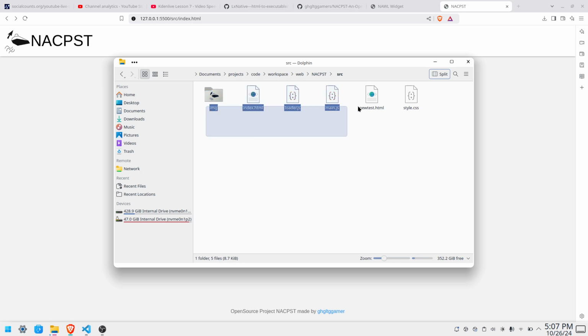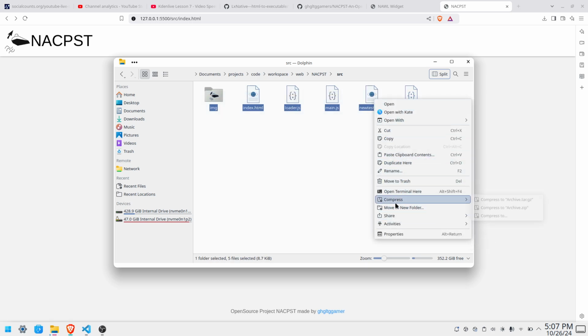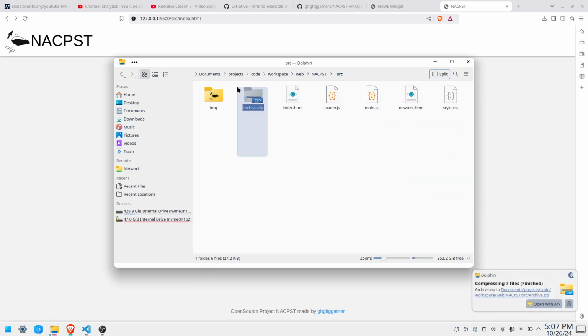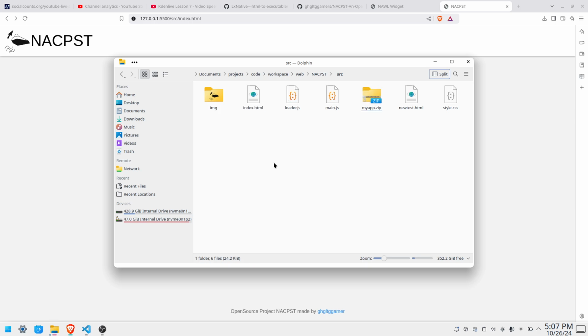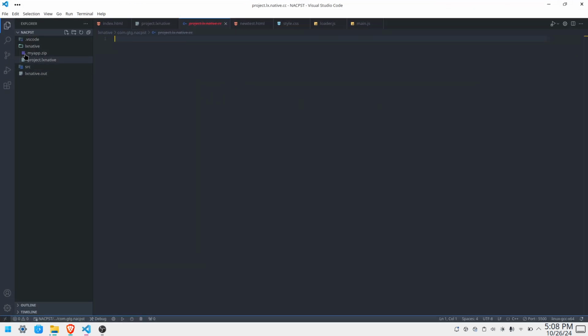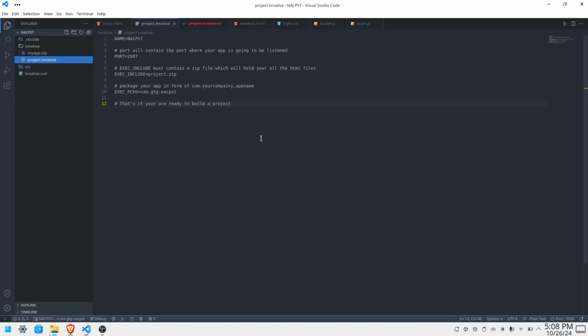Very first thing, these are my project files. I will select all of them together and say compress, and you want to have the zip file. Once you have this zip file, you can rename it to anything. I'm just writing here my app. Just cut this one and make a project directory, and in the directory you can paste this. In case you don't know how to do that, make any kind of folder and put this file in it.